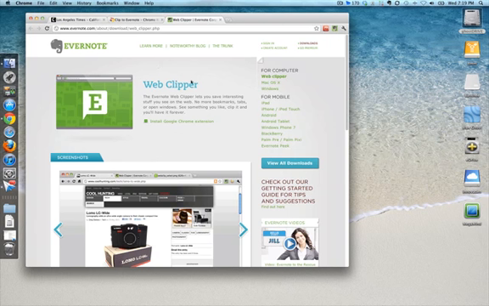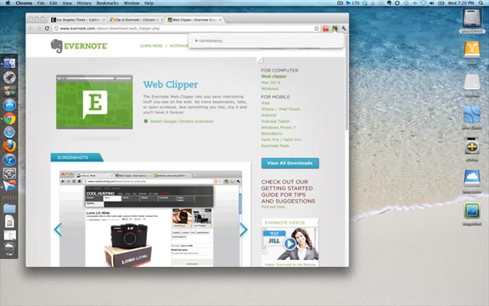Evernote's great. What this is basically a multimedia notebook for you to be able to store everything that you find all over the place. And you see that they have versions for OS X, for Mac, for Windows, and then also for the iPad, iPhone, iTouch, Android, Android tablet, Windows Phone 7, BlackBerry, Palm Pre, and Evernote Peak. So there's lots of stuff that they have here. So you can download the desktop version as well as the one for the web.